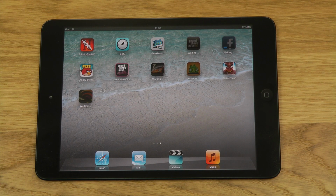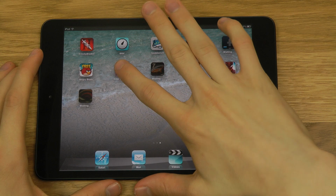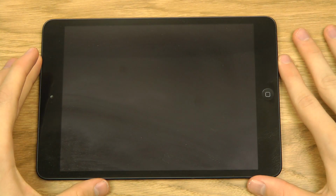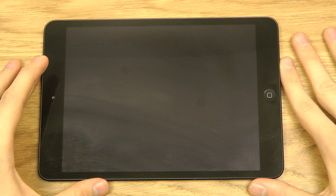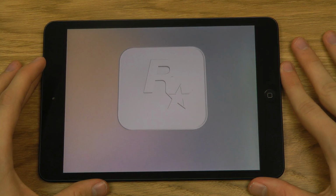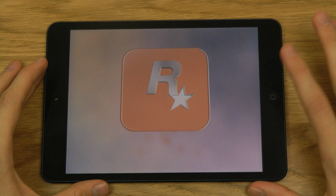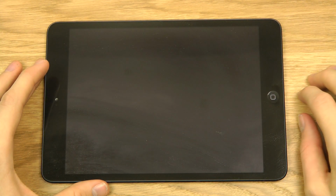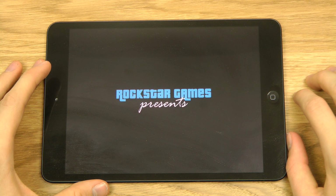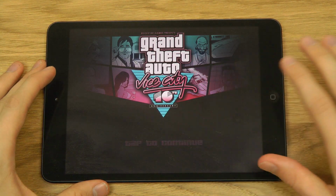Hey guys, so today I quickly want to go ahead and check out GTA Vice City for the iPad mini. This game is currently available on iOS devices, but it should also come out pretty soon for Android smartphones as well. Of course, it's a Rockstar game and should have updated graphics and cool things like that.